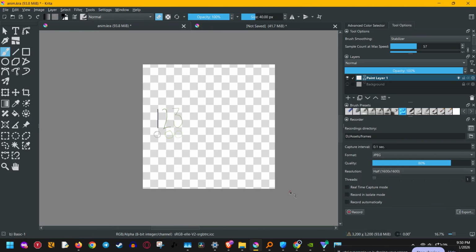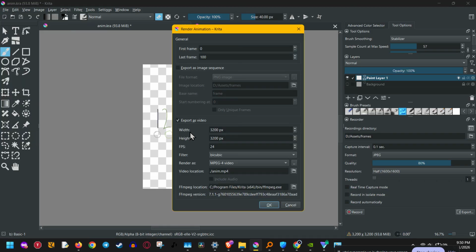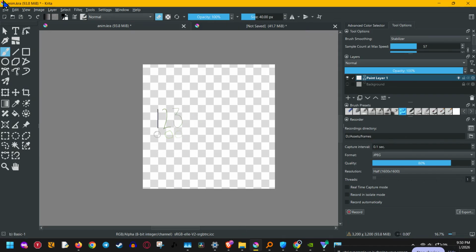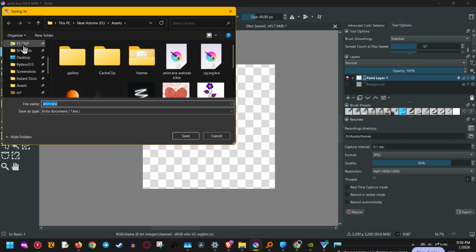Let's jump in. The first thing you want to check is your file path and file names. FFmpeg processes images through command line strings, which means it can be very sensitive to spaces, symbols, and special characters. If your project file name, your video name, or even the folder path includes spaces, periods, dashes, or unusual symbols, that can sometimes cause the image filter maps to fail when Krita tries to export. So open your project location and look closely at the full path. If you see anything complicated, try moving the project to a simple folder with a clean name.